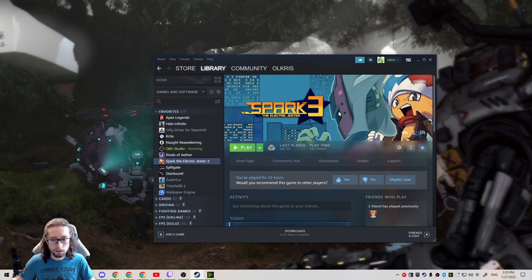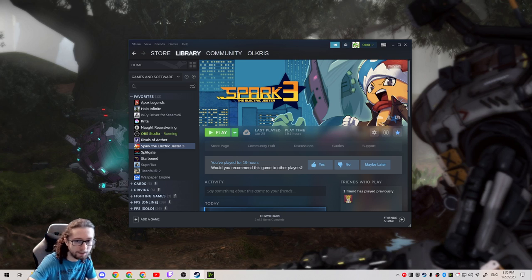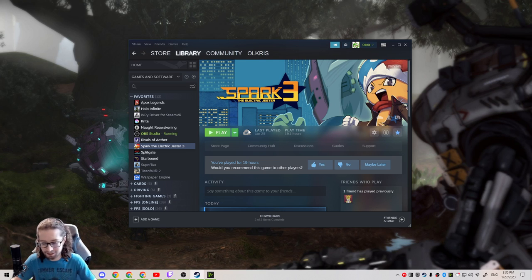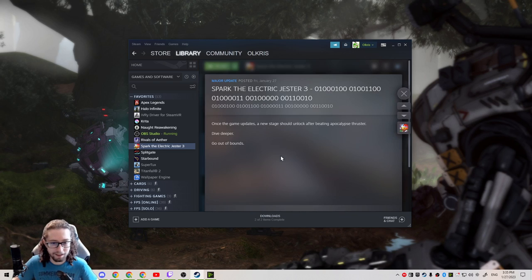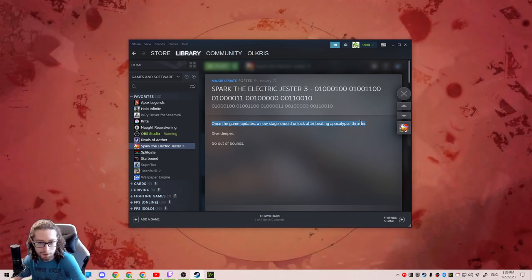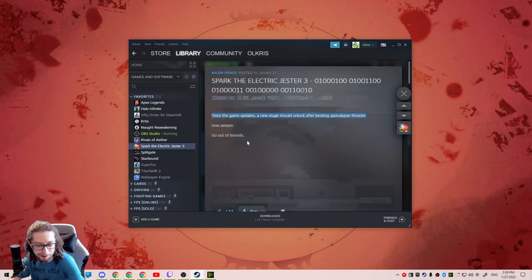So can you see my window there? Do you see that thing? This thing here. That is called Spark the Electric Jester 3. That is a game I like. Today, major update. So I'm like... binary code, and then they're like, once the game updates, a new stage should unlock after beating Apocalypse Thruster. Dive deeper, go out of bounds.